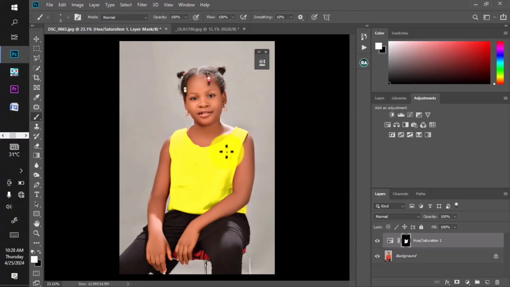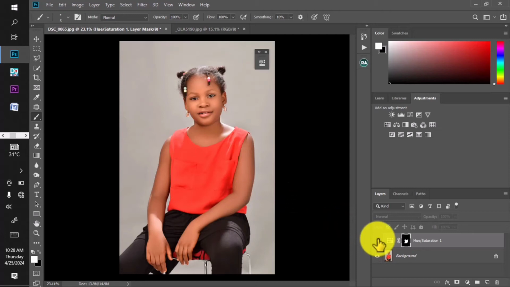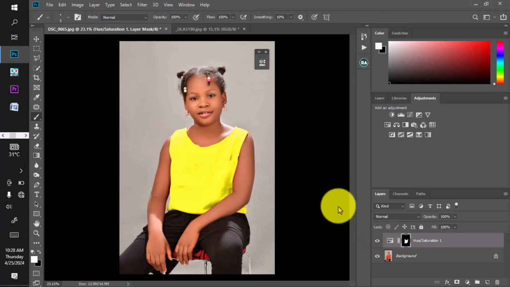It's that simple. And now takes us to the most amazing part of this video, and that is why we are here. Now look at it carefully. We are on yellow already from red. So now we want to change this to white or black. Instead of creating a lot of adjustment layers of curves and adjusting and painting, there is a little trick to that. So how do you get that done?